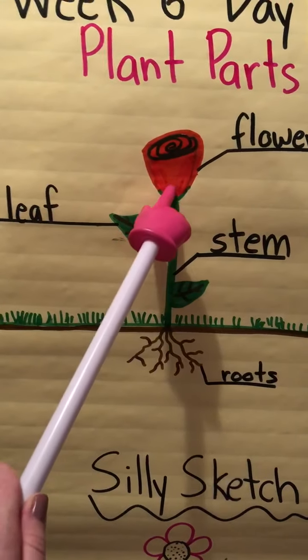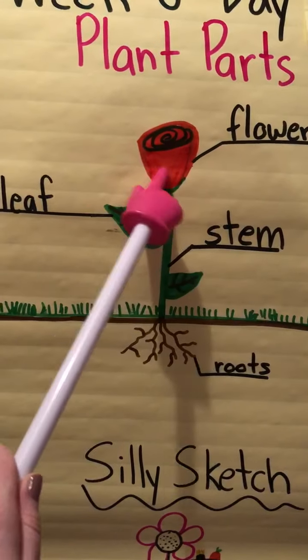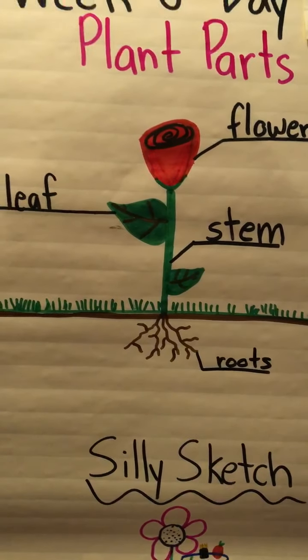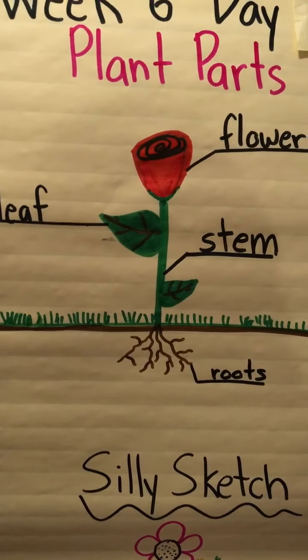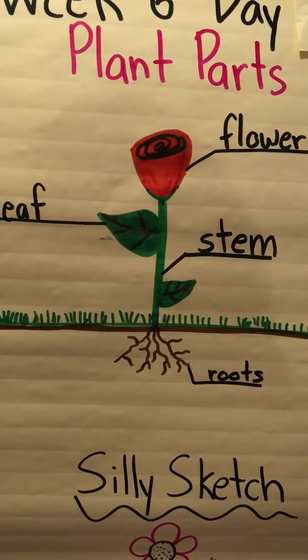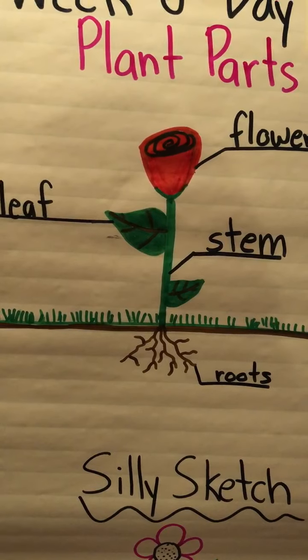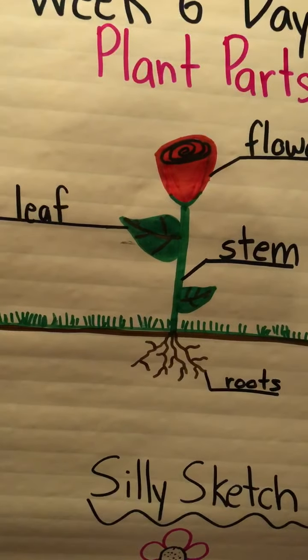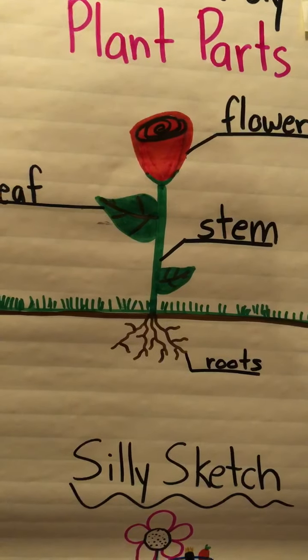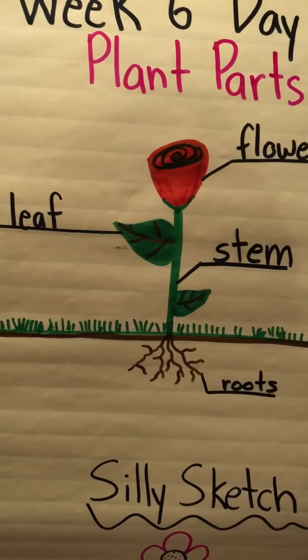So this week, we learned about plant parts. We learned about the flower. Remember, the flower holds the seeds inside. So if you want to plant new seeds, you need to find a flower, take the seeds out from that, or if it's not a flower, a fruit. So if you had a fruit tree, like an apple tree or an orange tree, you would open up the fruit and get the seeds from inside of that.